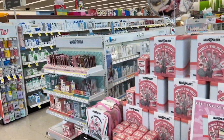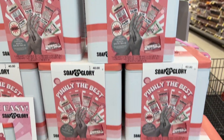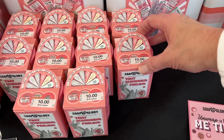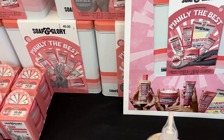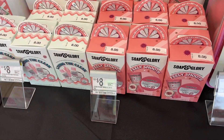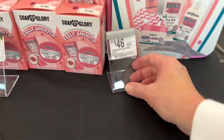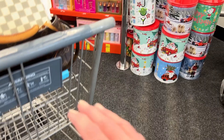Hi guys, I am at Walgreens this morning and I walked right in. They have the Soap and Glory sets. I do believe that these are half off this week. These look really, really nice. This was like a little gift set for $10 that would be $5. They had all kinds of just little great stocking stuffers — I thought those were really cute. And then there was like a little bag for $46, so I guess it would be half off. I'm excited to coupon at Walgreens. They have some great deals this week.